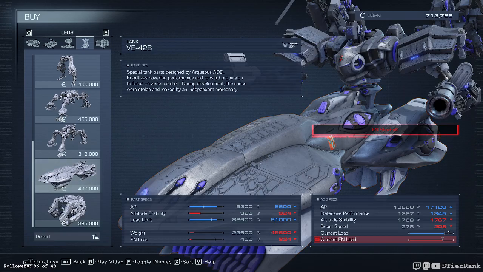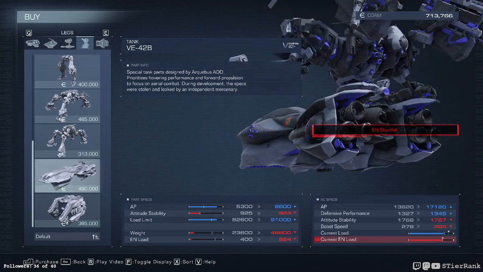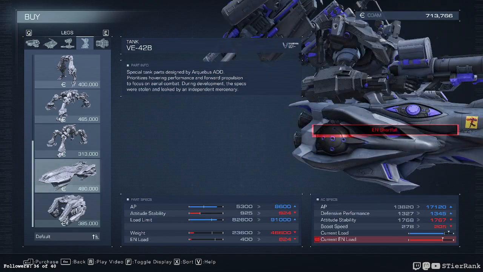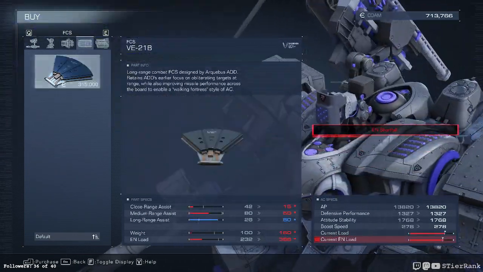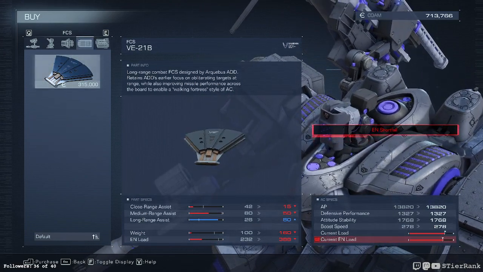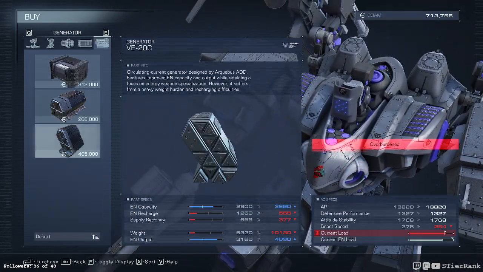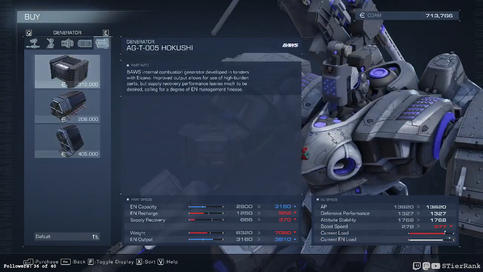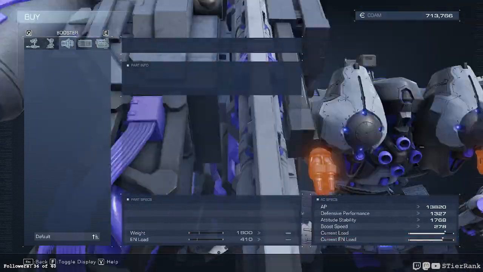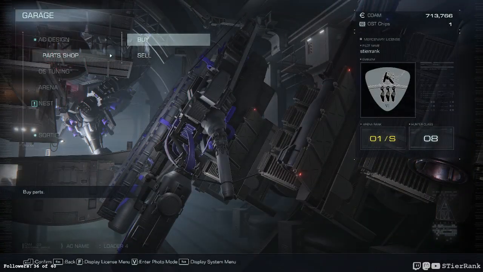Whoa, crazy tank legs. Special tank parts. Prioritizes hovering performance. Wonder if this one can stay hovering indefinitely, kind of like the tetrapod could. No boosters to buy. Looks like a new FCS though. 315,000. Impressive. Okay. Yeah, so no new generators either. Okay. Well, I think I'll go ahead and check out.